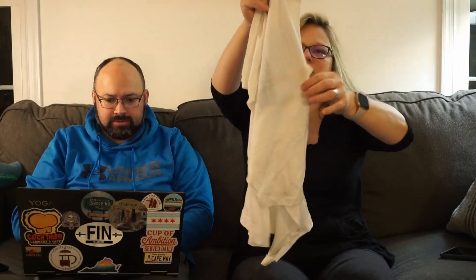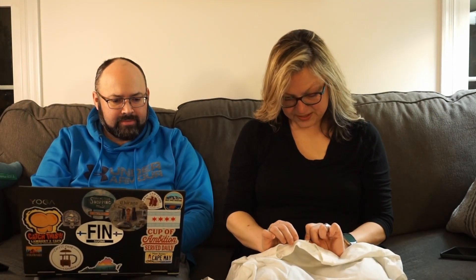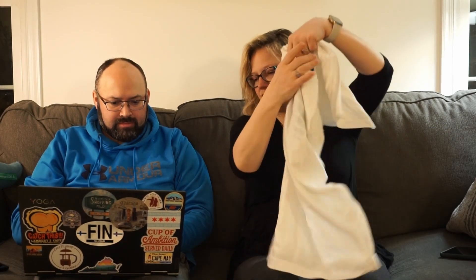This is a Seven on Your Side - WJLA Washington t-shirt, a telethon shirt. Jerry Lewis Telethon, Labor Day Weekend 1989, seven on your side. It's a Screen Stars tag, which is pretty good. I'm not really sure what that would be worth - I don't sell a lot of vintage t-shirts. There's one that sold for $4.99, but I would probably list it for like twenty bucks at least.